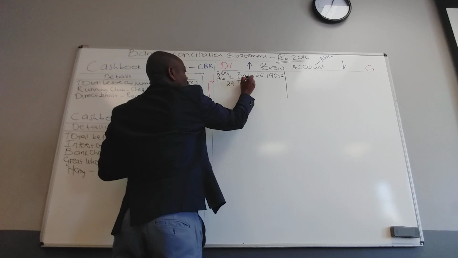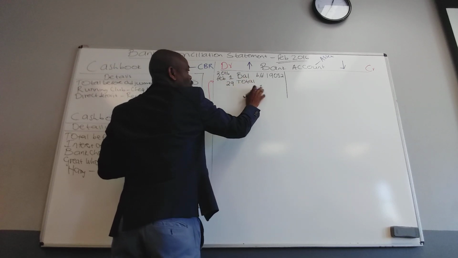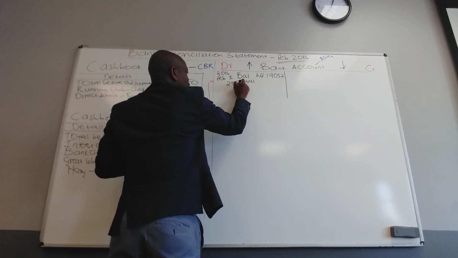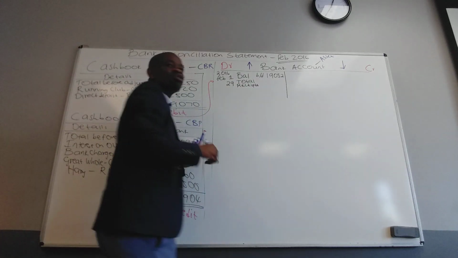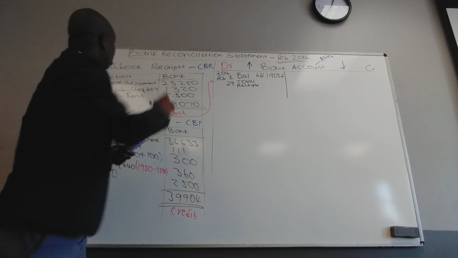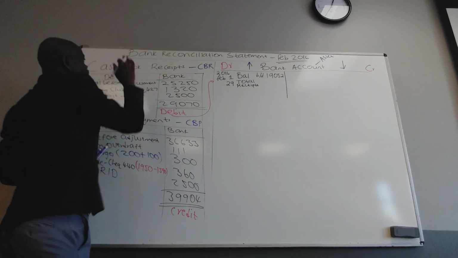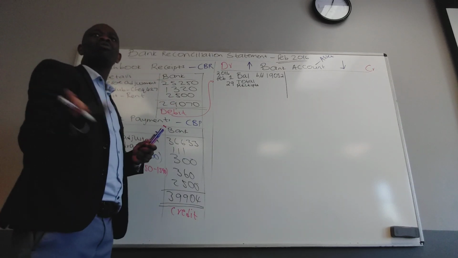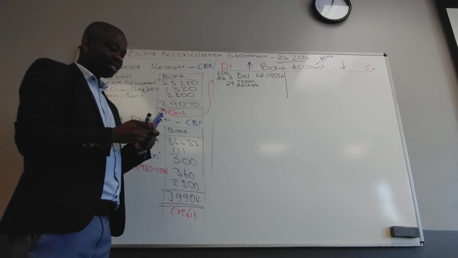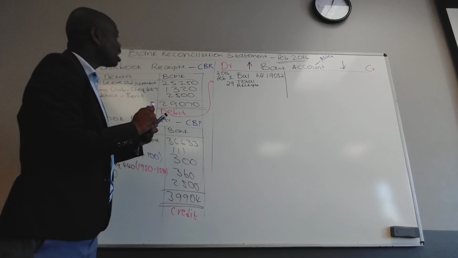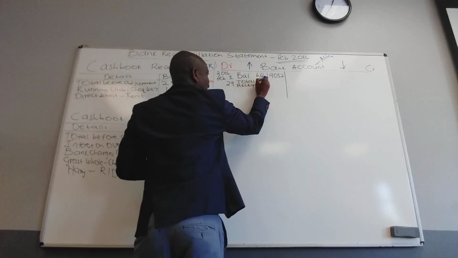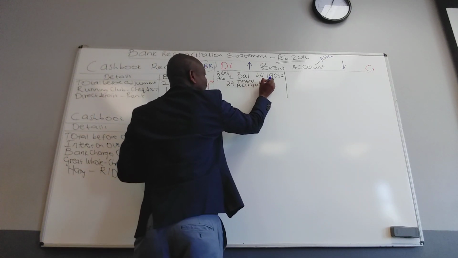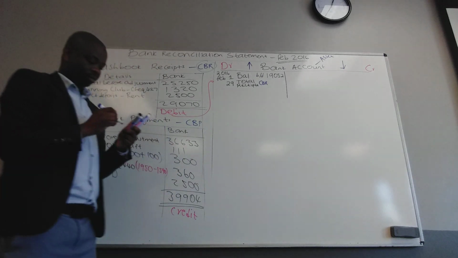Total receipts. Guys, because of space, I'm going to take two lines. You must write total receipts to get marks. Don't say total cash book receipts, because you're not going to have enough space. Just say total receipts. But you must also tell me where you took it from: CBR. So you must write CBR here, under folio, in line with that one.